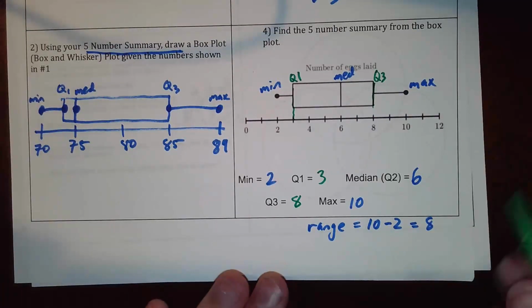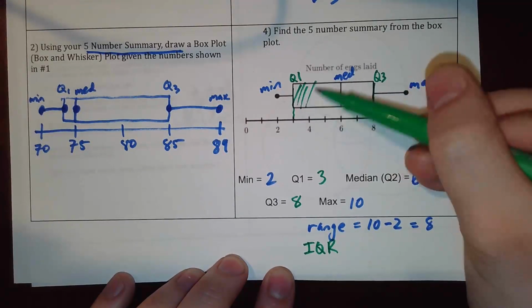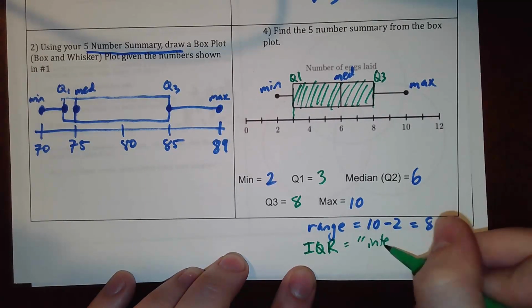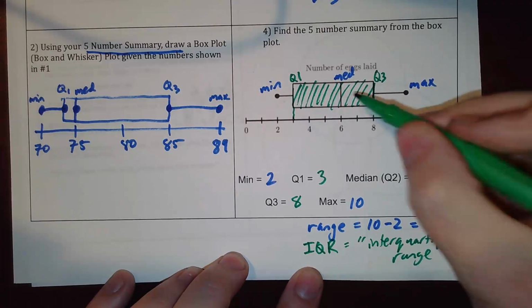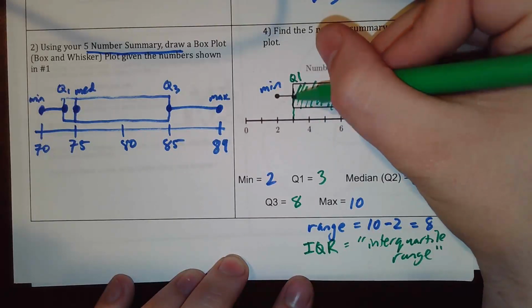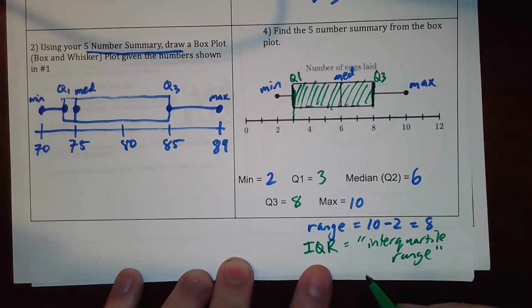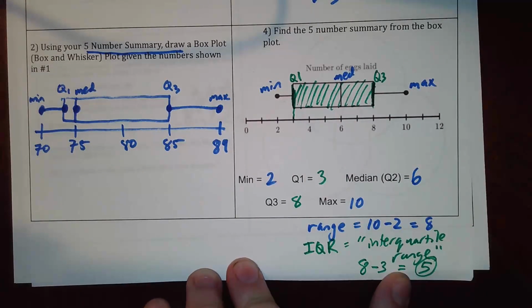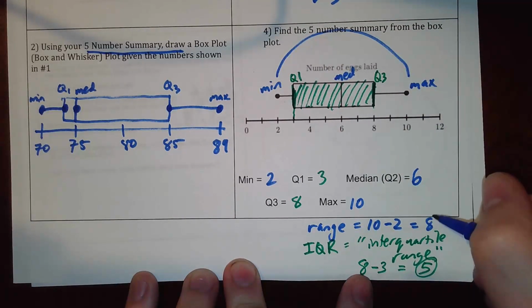Now, our last question here that I could add is, what is the IQR? Basically, what's the range of the quartiles? What's the interquartile range? How far apart are these two numbers? 3 and 8. We can count 1, 2, 3, 4, 5. They're 5 apart. Otherwise, just do 8 minus 3 is 5. So remember, interquartile range is pretty much always less than the full range.